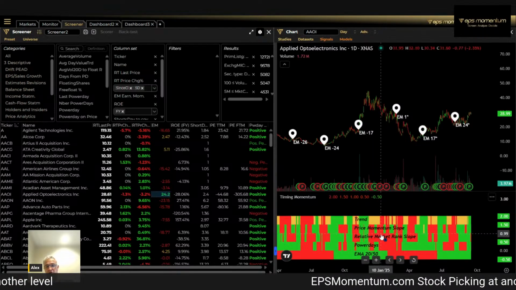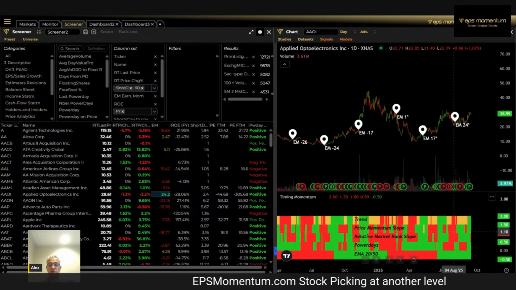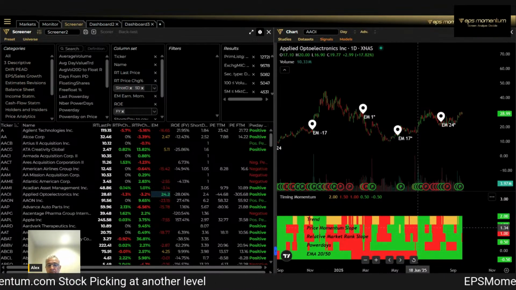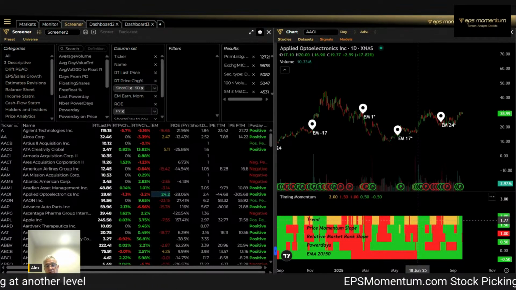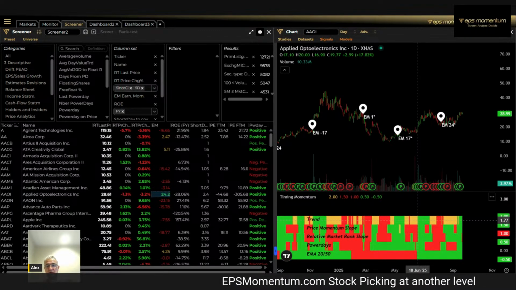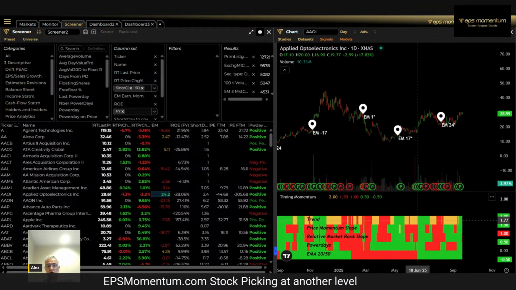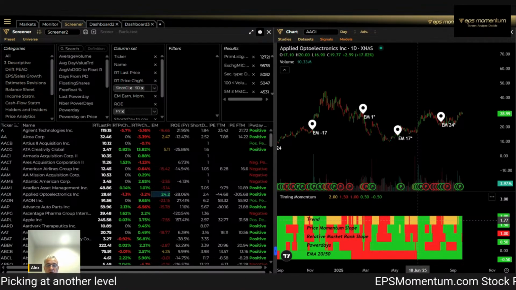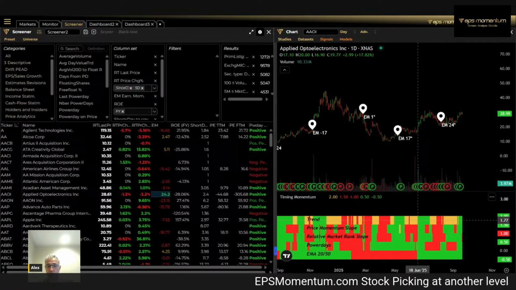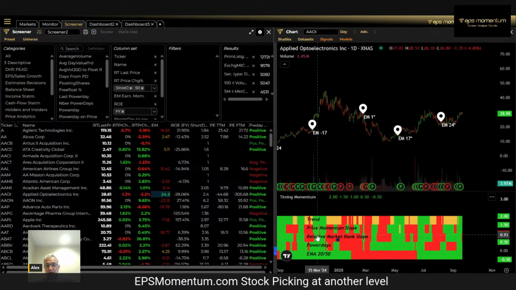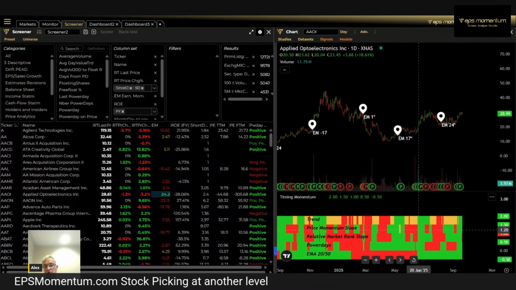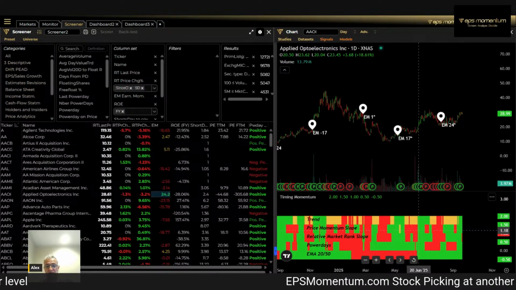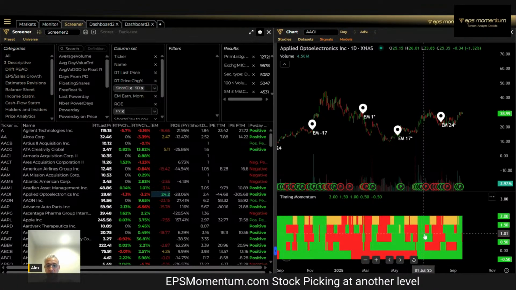The lower part of the chart here is the timing momentum. So this is 5 indicators that are all stacked on top of each other. They're very diverse. One is the trend. So it's moving average based and ATR based, so average true range. So it spots if the stock goes beyond its normal volatility level and tends to diverge from its central moving average. The second one is the price momentum slope. So that's really a rate of change. It's really the acceleration of price, how the price accelerates or not, positively or negatively. So it's slightly different than the trend.